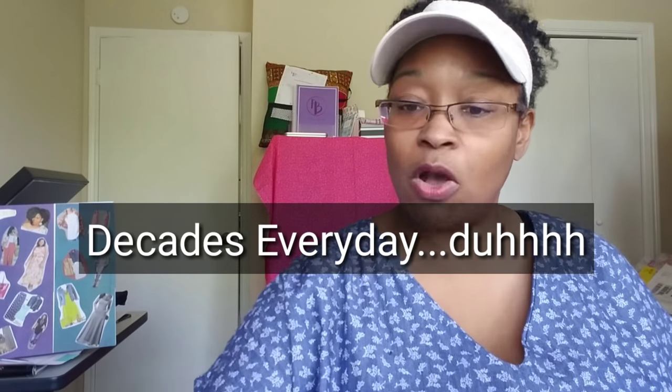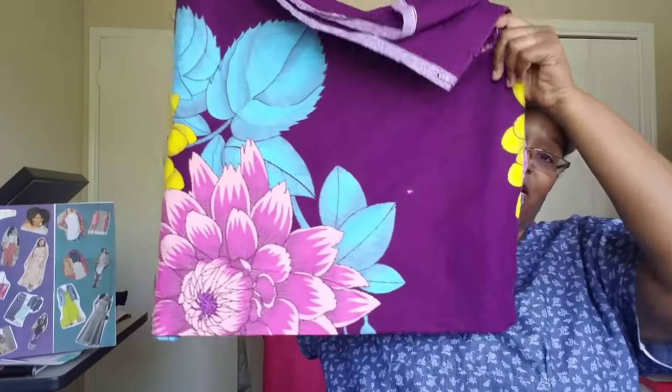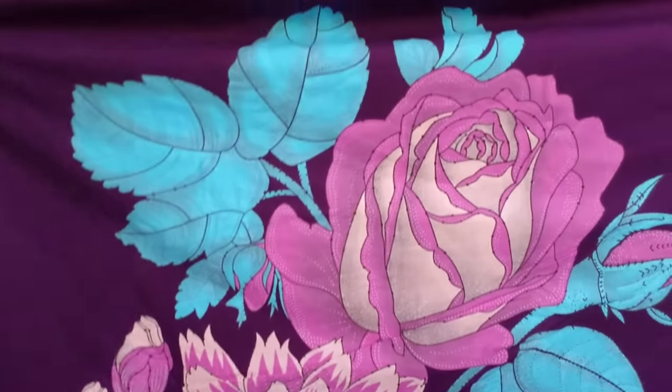I'm also doing the Vogue 9253. I purchased this from Leeloo Designs — I'll link it below. This is an African print, so pretty. I think it was called purple something — I forget the exact name, but if there's any left on the site I'll link to it. I've already put it on the bolt so I can unravel it properly. That's the top part and then the design is on the bottom part. Pattern placement will be important when I lay this out. Leeloo Designs' African print fabric is very, very high quality.